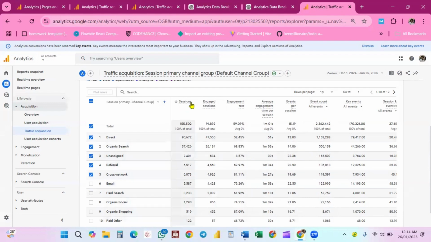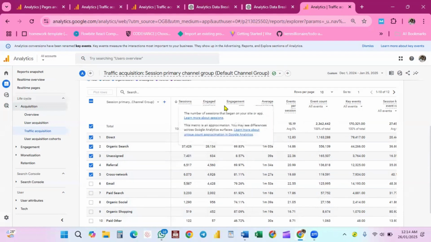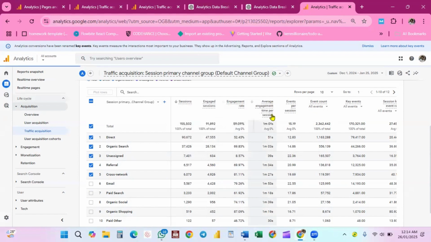You see sessions, engaged sessions, engagement rate, average engagement time per session, events per session, event counts, key events, and all of that. For each of these mediums, like direct, it will show us a breakdown of all of these metrics.